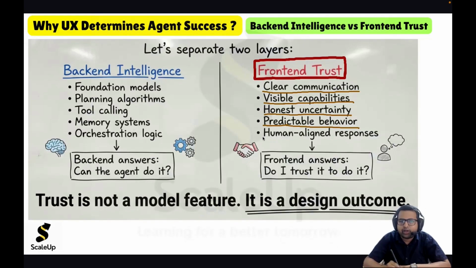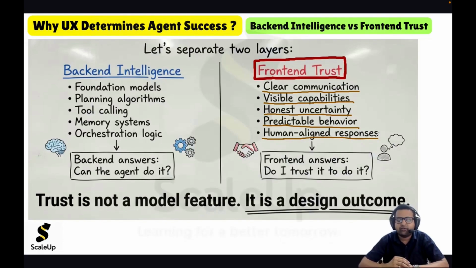And the next very important consideration for the front end trust is human aligned responses. So the agent's output must match the user's intent and values, not just optimize for a technical goal. So intent clarification here is very important. Before even executing, the agent should double check ambiguous requests. If any ambiguity is there, the agent should cross question and get it cleared.